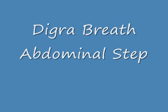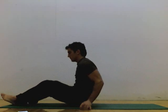The next breath that we're going to learn, and the final breath, is called the Digura breath, also known as the abdominal step. With this breath, you actually lay in the prone position on your back, and you do a lot of inhales and exhales, breathing with the stomach and chest. As you breathe in, you're going to breathe in for about 2 to 3 seconds, starting by raising the belly.